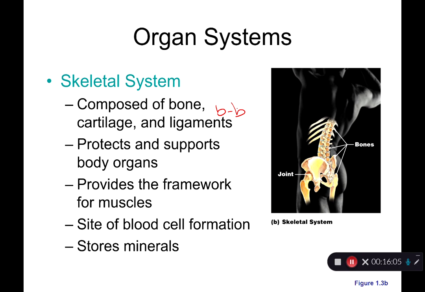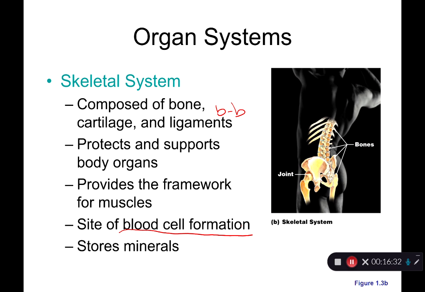Another thing that your bones do that people don't realize is that your bones produce blood cells. When I say blood cells, I mean all kinds of blood cells, red blood cells and white blood cells. Your bones are hollow. They're hollow for a couple of reasons. One, it makes your skeleton lighter and it's easier to lug around. But the other is because they're hollow, you have a place to store stuff.